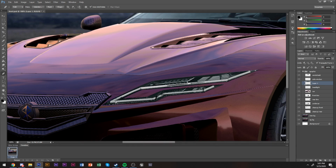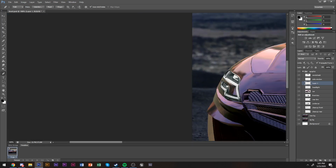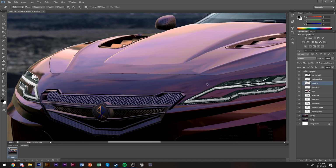So we're just going to go around the headlights, and then once you get here, I'm going to do the other side too, and then just same deal, just path it out. Cool stuff. Alright.